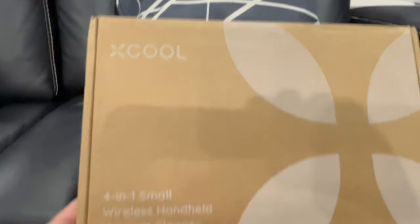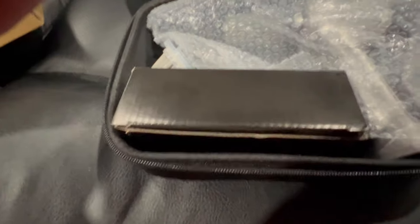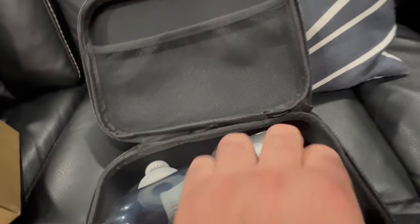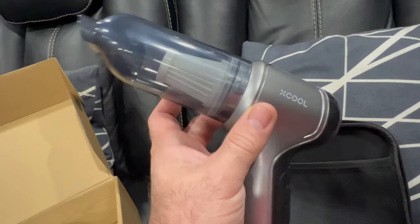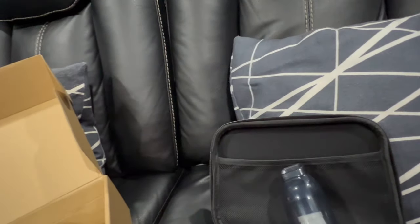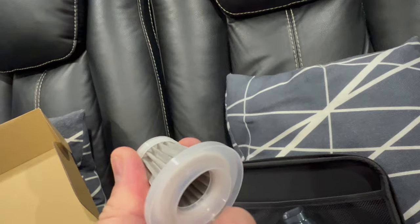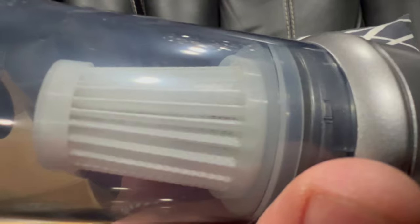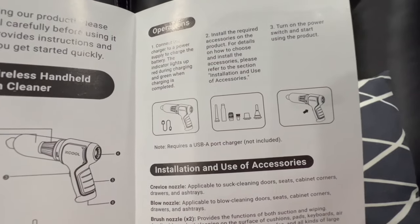So this is it — it is the Cool four-in-one vacuum cleaner. It comes in this nice little zip case. There it is. So this is the little handheld cleaner, and as you can see it's lightweight, though it's got a little weight to it with the motor. You got your filter in there and there's an extra one here — it's metal, so it's easy to clean. And you got your little user manual here that tells you how to use it.